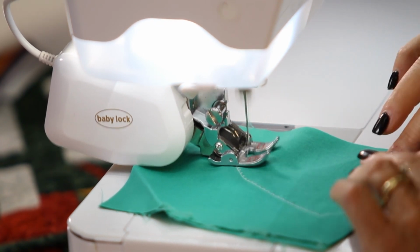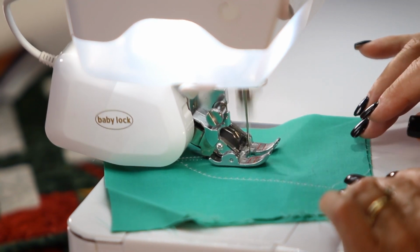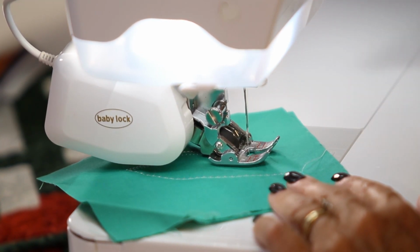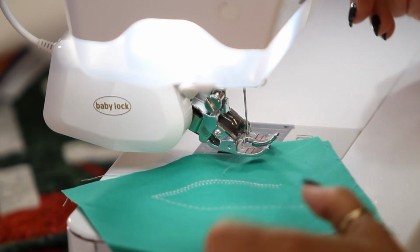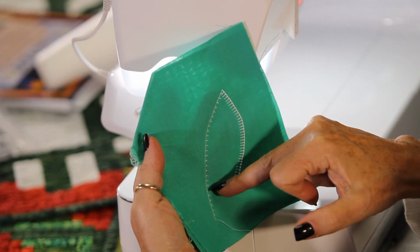You might have a wider stitch like this. Now you say, well, what's the difference? The difference is how much money you spend on your sewing machine. So let me show you. I'm going to cut my threads, and it's going to lift my presser foot for me. Now, can you see these two differences? This is a blanket stitch, this is a pin stitch.